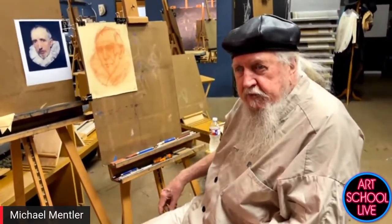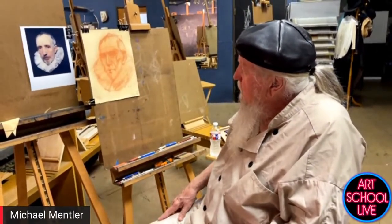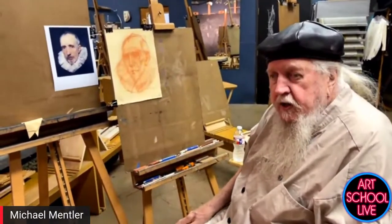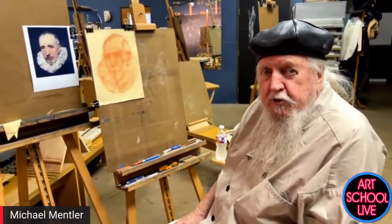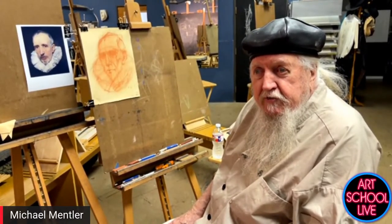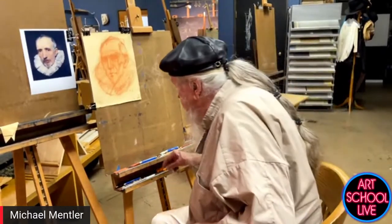So I often draw drawings from paintings, or I do paintings from drawings. Makes the selection process more challenging. So I'm not trying to duplicate anything, really. I'm just trying to interpret it. And usually in a drawing like this, even though that's a Van Dyck drawing and he was pretty damn good, I will try to even make my character stronger than that drawing. Fechin is famous for really adding a lot of character to his portrait work. If you really see the people that Fechin was actually drawing, he really emphasized, if somebody had larger ears, he overemphasized that a little bit. So it didn't take away from the drawing. They're great drawings, but he just put a lot more character in it. Even Sargent put more character into his work than people realize.